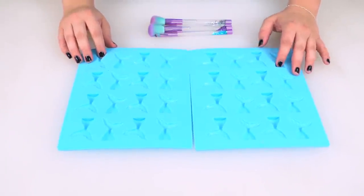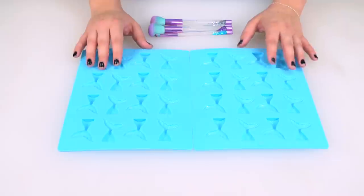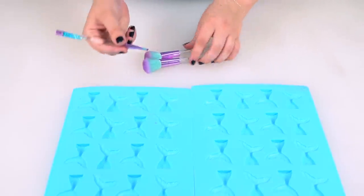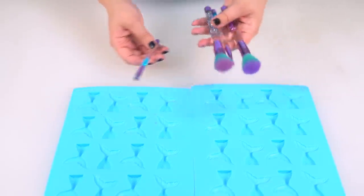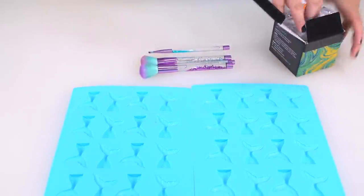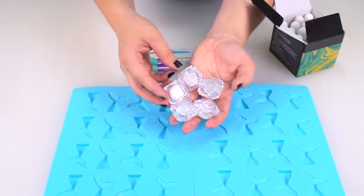First I have my mermaid tail molds, and if I have it my way, I'm going to try to fill up both of these trays with different styles of resin. I also have these brushes that were sent to my PO box that I'm going to use to coat some of these molds with some mica. I thought I might try to throw in some soap making ingredients and see how well they work with resin. I bought some really pretty flaky glitters from Amazon — I think these are from a Born Pretty shop, which might be a nail art shop.